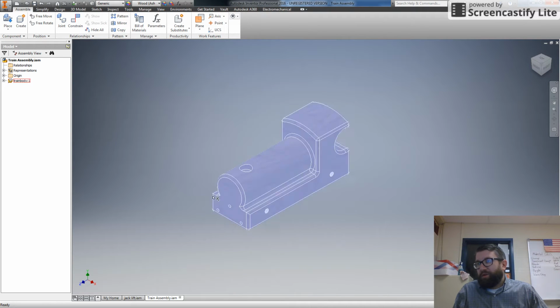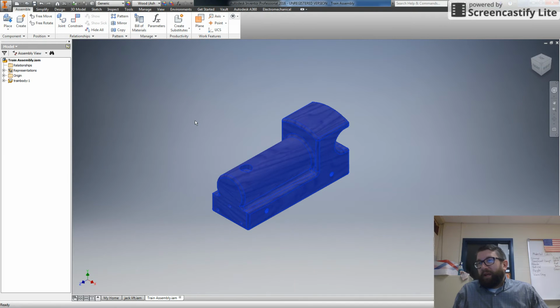Now, eventually, we're going to animate it, and so we're going to unground it here after a while. But for our basic assembly, we're going to leave it grounded. And so really, now it's up to you what other pieces you want to bring in.